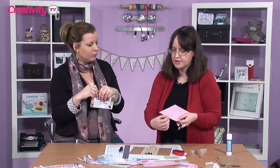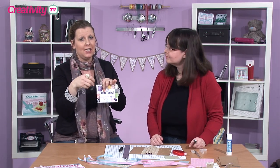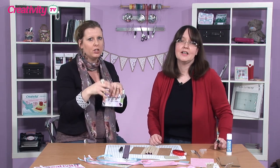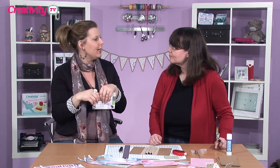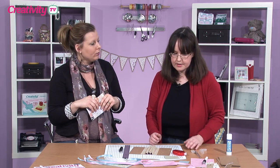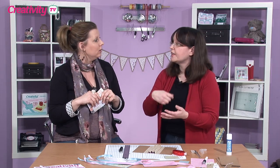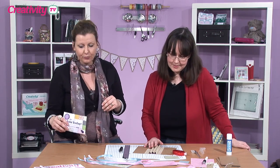And then if you want to ink it, the ink soaks nicely into those distressed edges. You just need to put the ink slightly on the edge — otherwise you could go a bit too much, so just do it slightly on the edge. It's a really lovely way to do it. Also, because in this range there are self-adhesive fabric papers, you can actually do it along the edge of those and you get little strands of thread as well, which is a lovely beautiful effect. Well, thank you very much for your question — do make sure you keep sending them in.